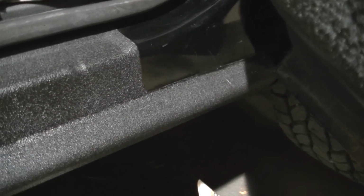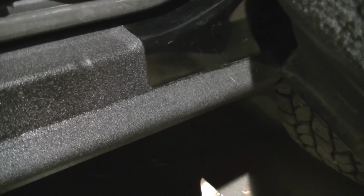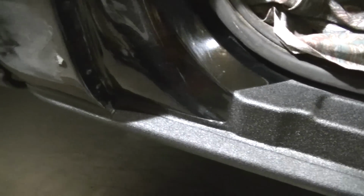Okay, I just pulled the tape off, and actually I waited a little bit too long to do that, and it kind of pulled up, you probably ain't gonna be able to see it, but it kind of pulled up the edge a little bit. So once it dries a little more, I'll probably just kind of tap that down. But it's fine. It looks fine. I like it.